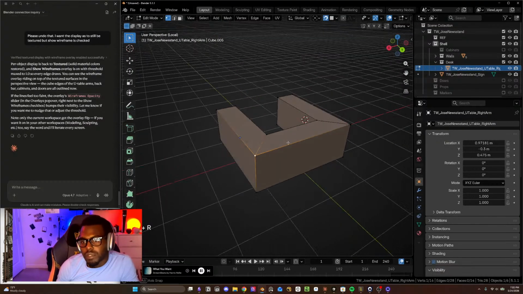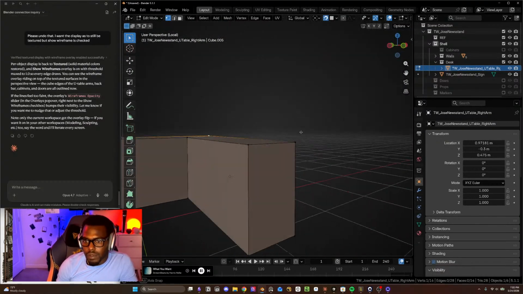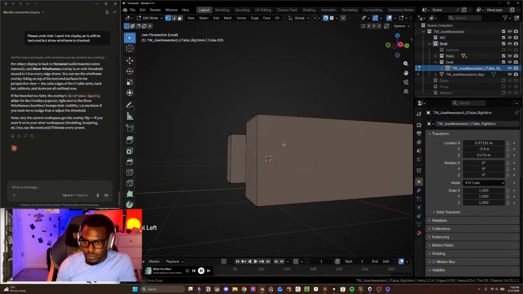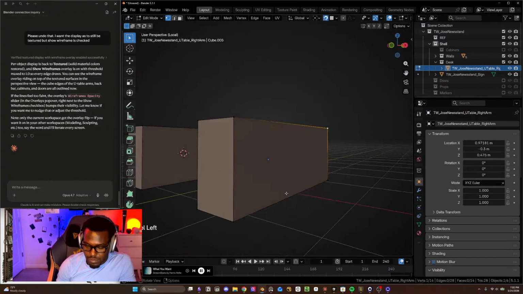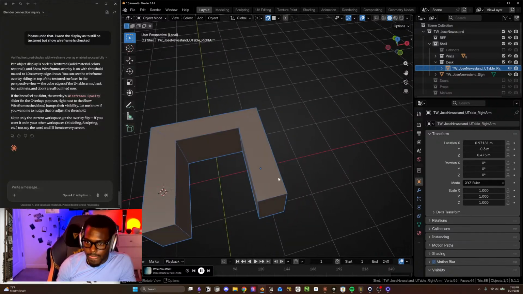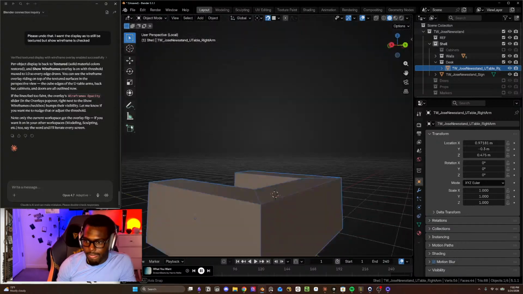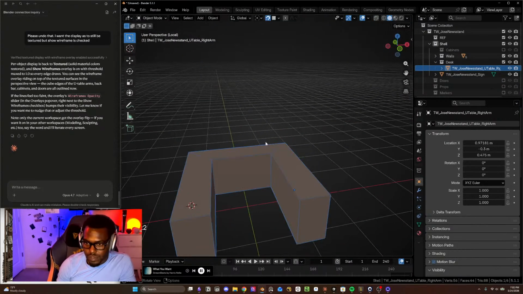The least amount of geometry, the better. We're at those. Let's see.